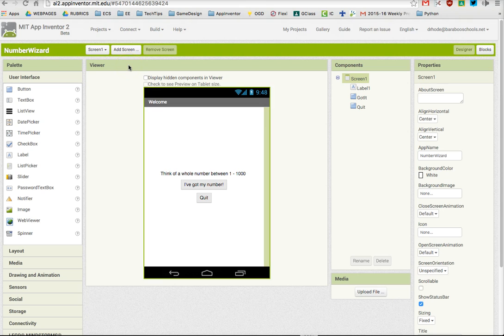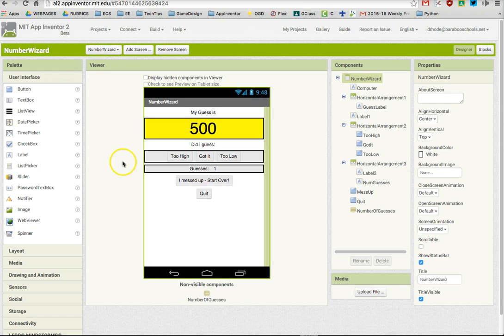In this video, I'm going to show you how to add the 4 variables you're going to need to create in order to make this program work properly. The first very important step is that you need to be in the correct screen. We are going to be adding our variables to the Number Wizard screen. So make sure you are doing all this coding when you are in the Number Wizard screen. If you're not there, you're in the wrong place.